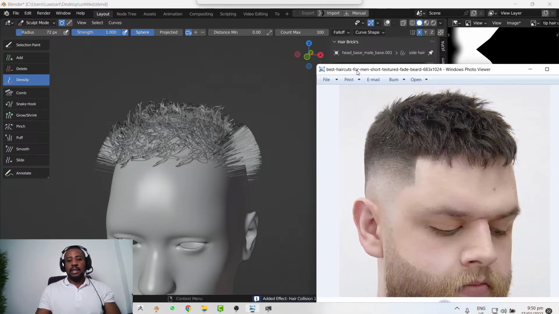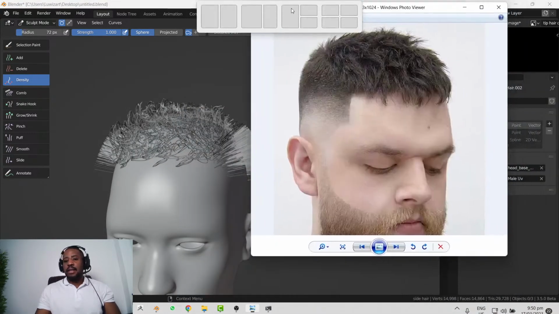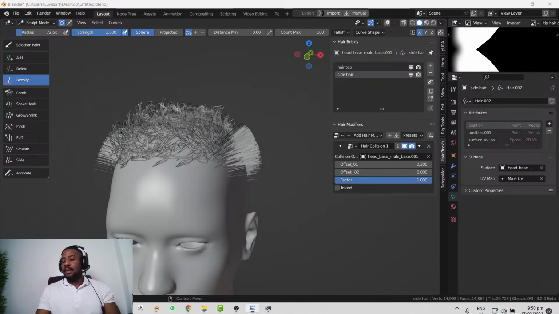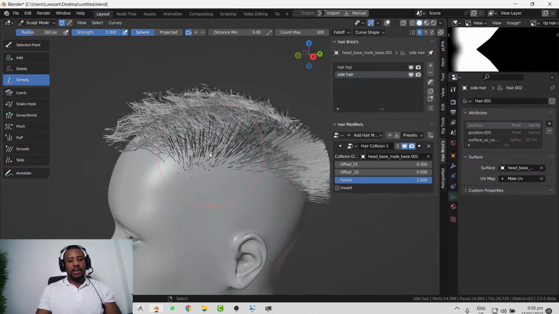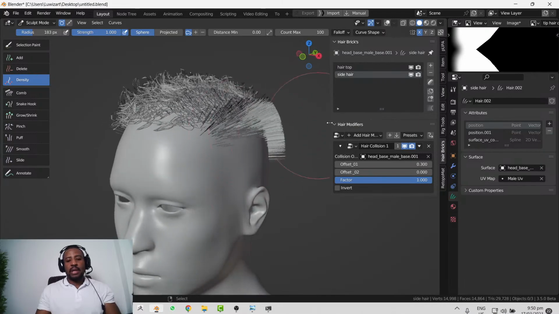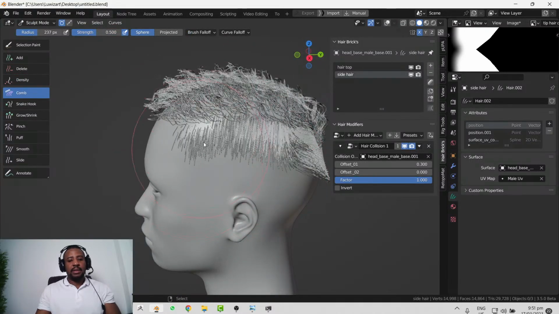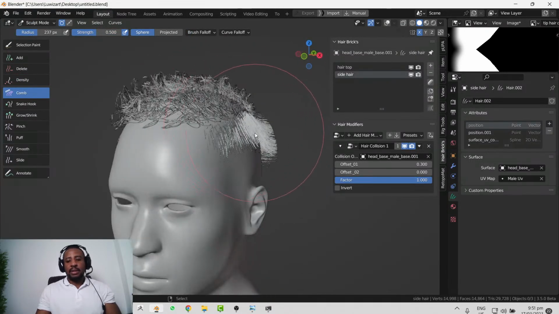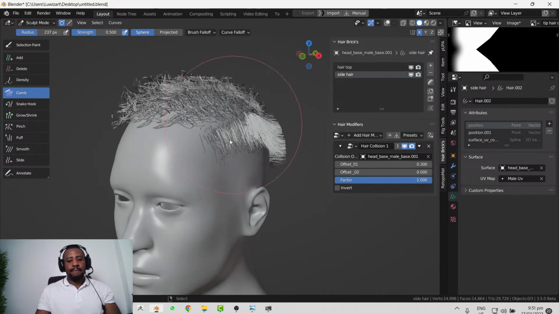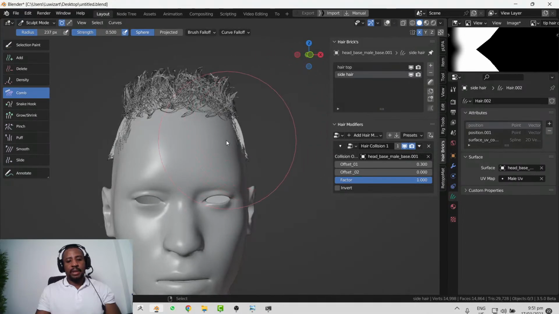If you're joining us, this is the hair we're trying to recreate, including the beards and everything. Okay, so we can grab the comb brush and just start combing it. Is it penetrated?